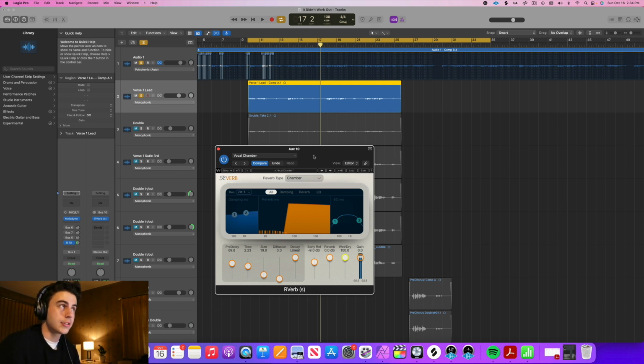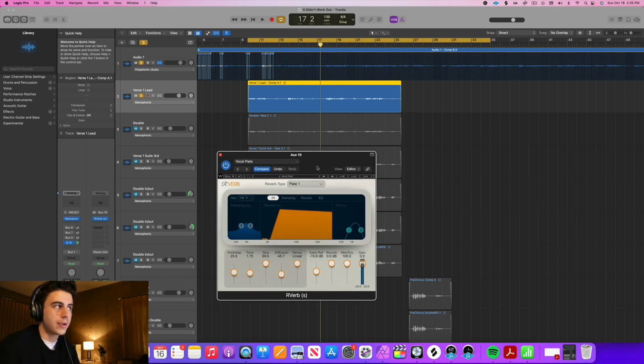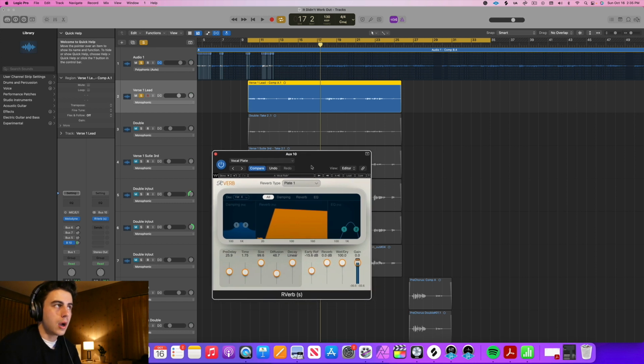And in this particular instance, I feel like the chamber sounds way better on the vocal and in context with the song. So next we are going to move on to a plate reverb. Right off the bat you can see the difference in the EQ and the damping going on. The size is still quite large. The time is less than 2 seconds here, so it's going to have a much clearer and warmer sound, I'm guessing. They have a little bit of pre-delay going on here too.